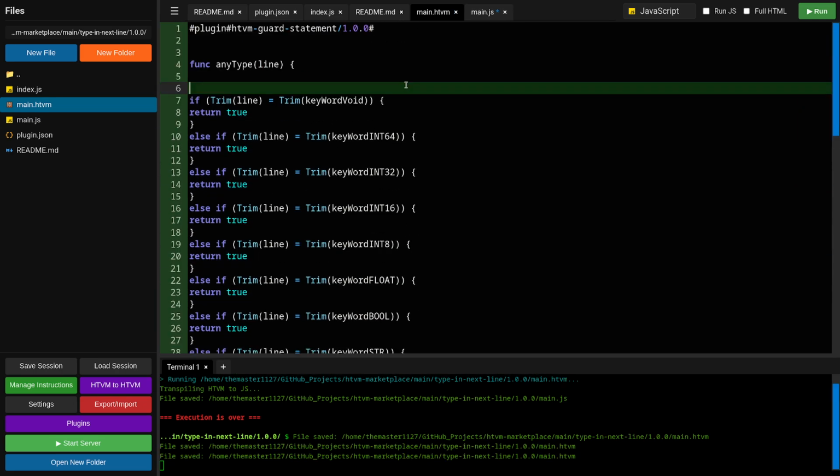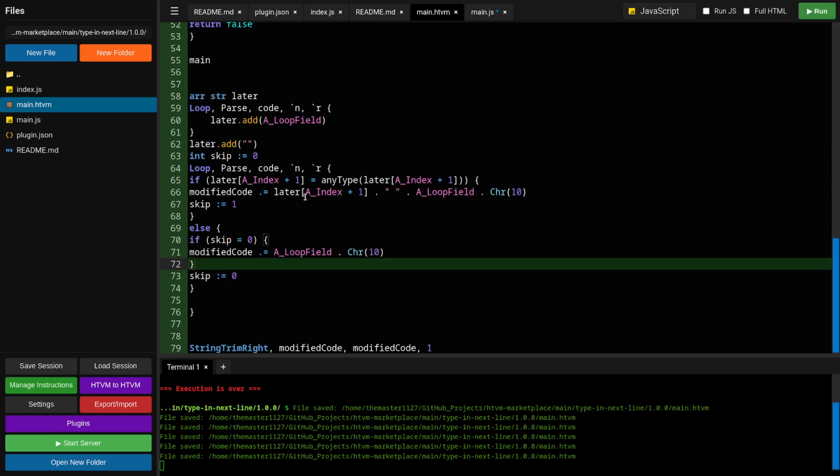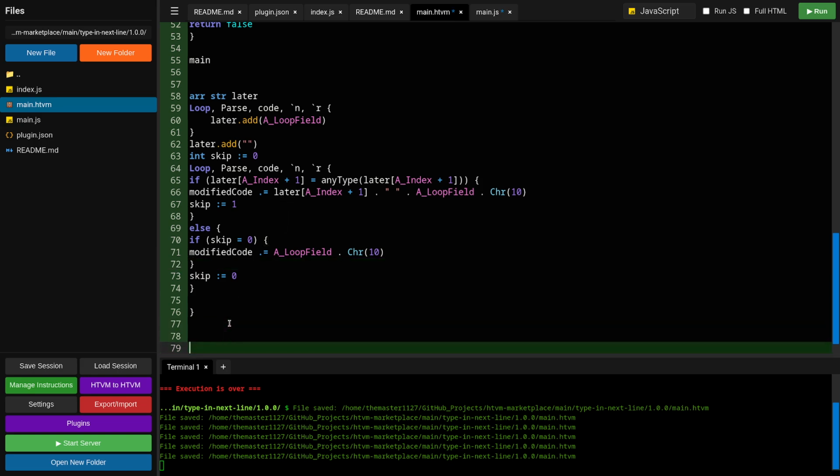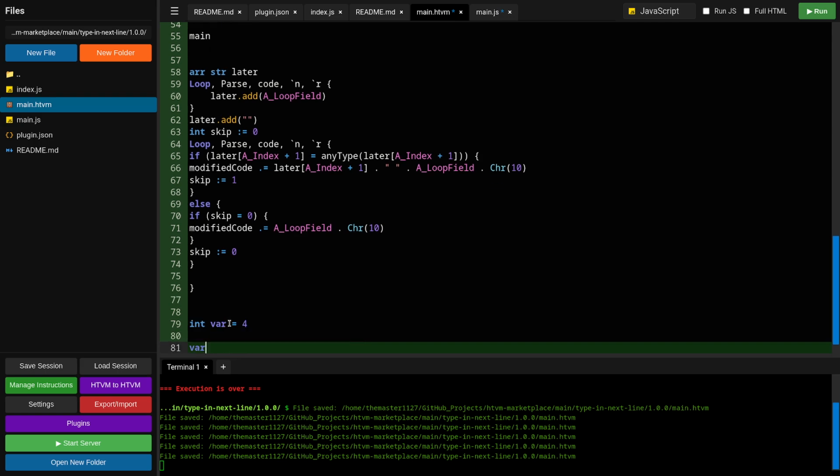But there's more to it because the user may be using a different way of doing this. In HTVM we can customize it to code either like int var name and then equals to something, or they can do var int equals to something.